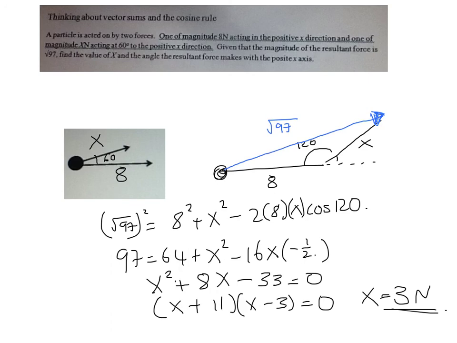So there are your two ways of thinking about it. Sometimes with only two forces, it helps to think of them in terms of resultant vectors, put one on the end of the other, and use the cosine rule, maybe the sine rule, normal geometry. And the other way, when you've got more than two forces, or your forces are given in terms of vectors, is to treat it like a vector sum, how many i's and how many j's, and that will give you the resultant vector, the resultant force.